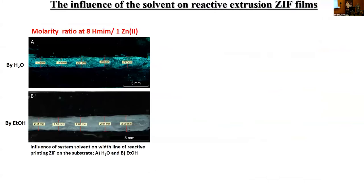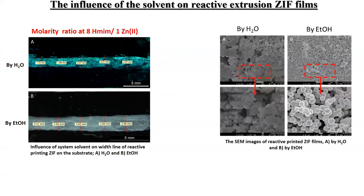Here I show how the solvent system affects the quality of the printing and the growth of MOFs. I see that using water and ethanol leads to growth of a good pattern of the ZIF on the surface. There are some differences in quality between the samples. This depends on the physical properties of the ink, such as contact angle and surface tension of the drop. And also in the SEM, there are differences between the samples in the size and the shape of the crystal.